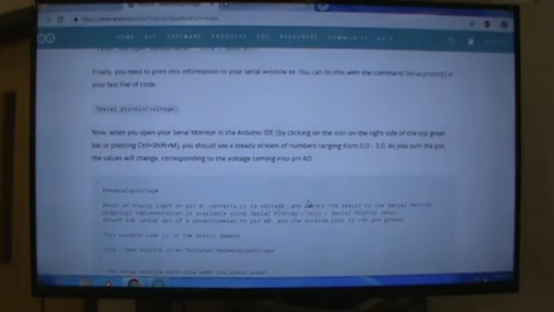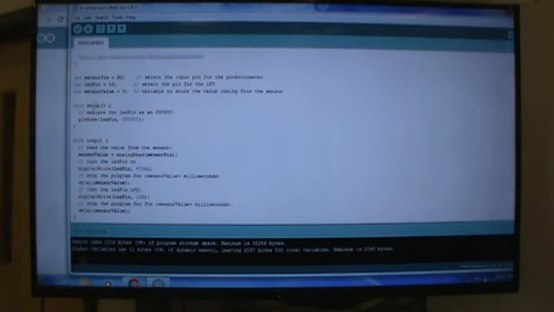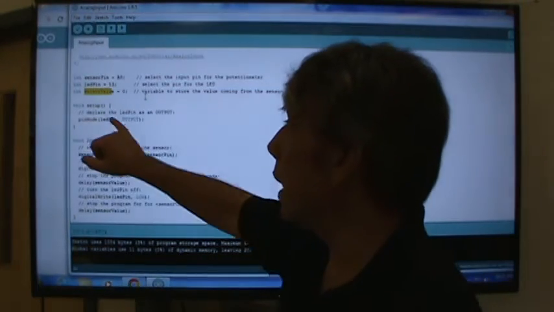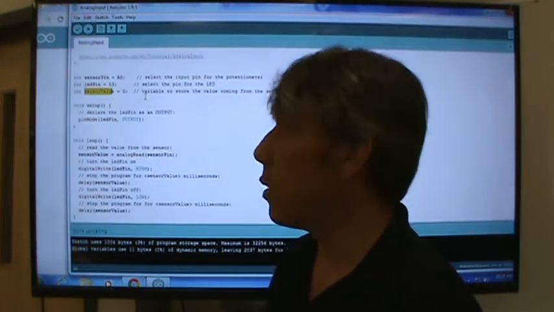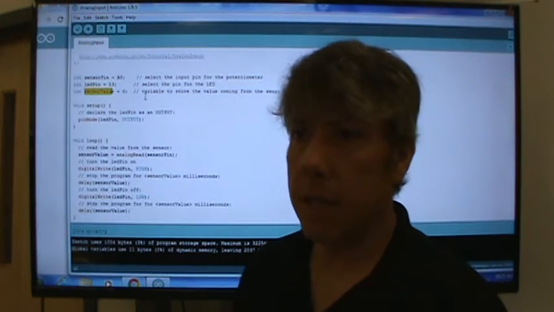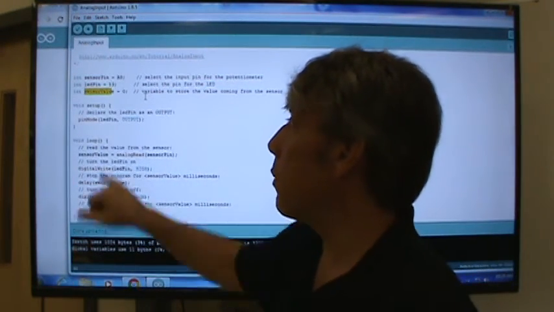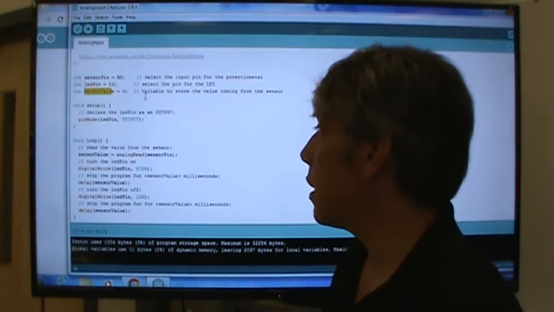And that's about it. It is one thing to note that is important. It is important that sensor value not be a Boolean type, because a Bool type can only have values of 0 or 1. It needs to be an int or a float or something that can hold a number, preferably an int, because you're going to get an integer back. It's going to be an integer from 0 to 1023, and so the safe space to make it an int. It could be an unsigned int, because you're not going to get negative numbers, but that doesn't matter too much.